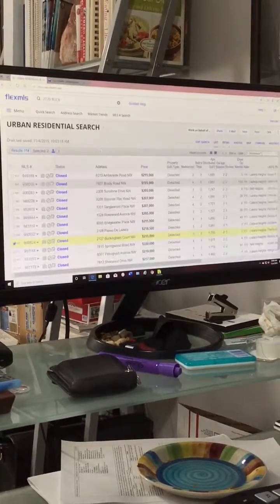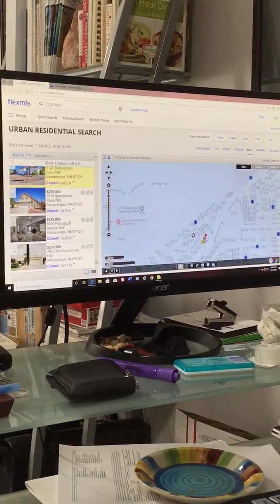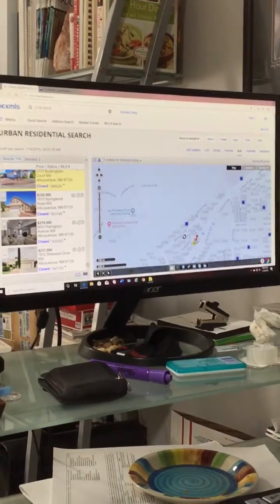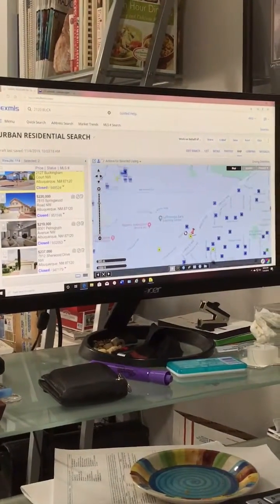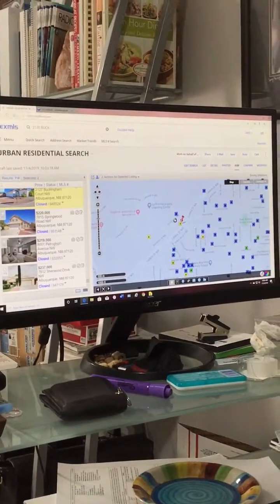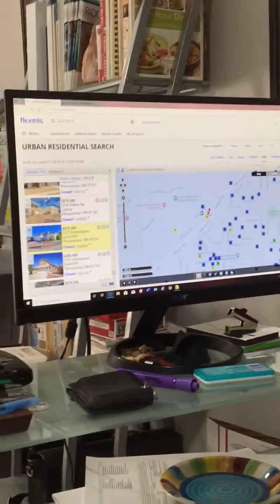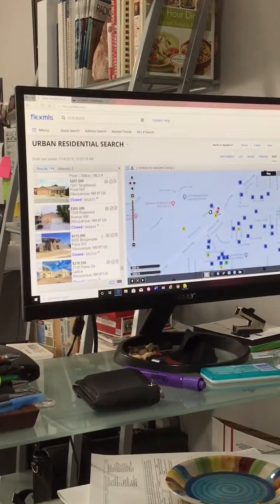So now, I already have a low and a high, and my sales price is in between those two, just within the same neighborhood. So let's try to find, we need one more sale, at least 3. Yes. A little further out. Let me see, let's find another Richard Fuller if we can.